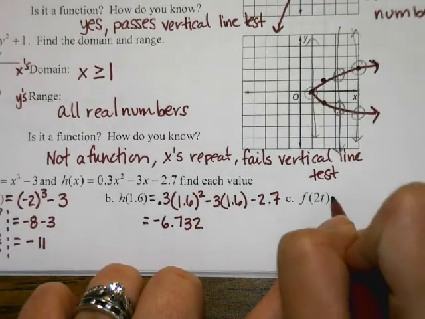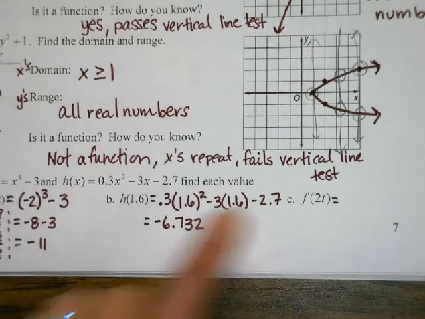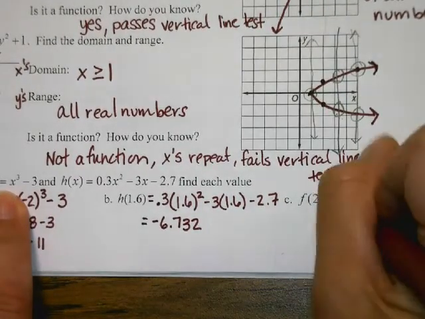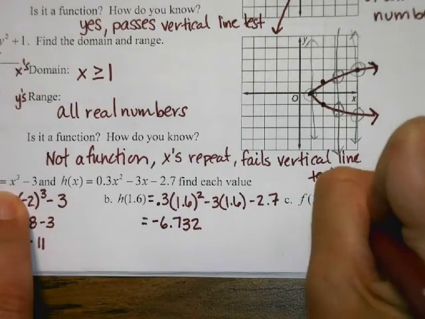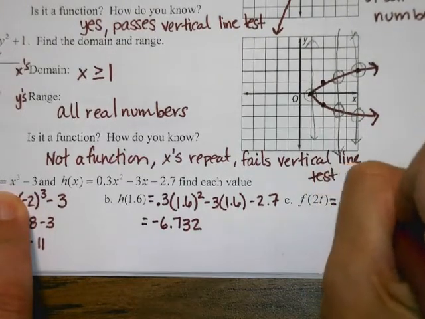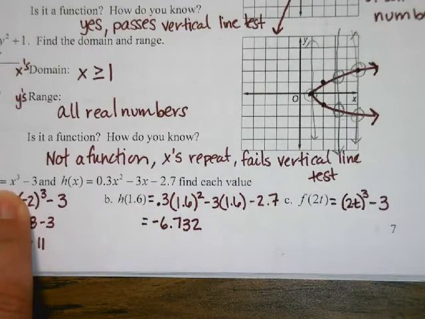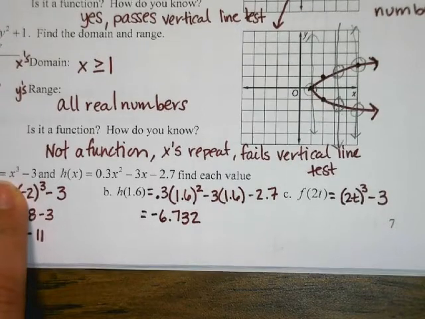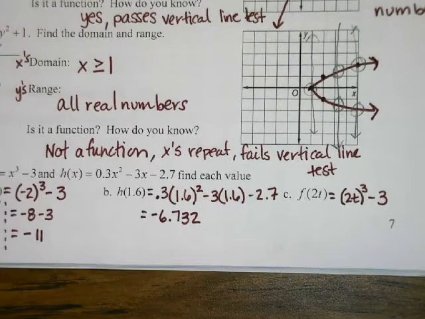So, here we go. We're going to put 2t into my f function everywhere I see an x. 2t, and I'm putting it in parentheses. You don't have to pay for them. They're free. Use parentheses all day long. The more the better. And now I just have to simplify that, just like I was doing before, except we're going to be left with a t at the end.